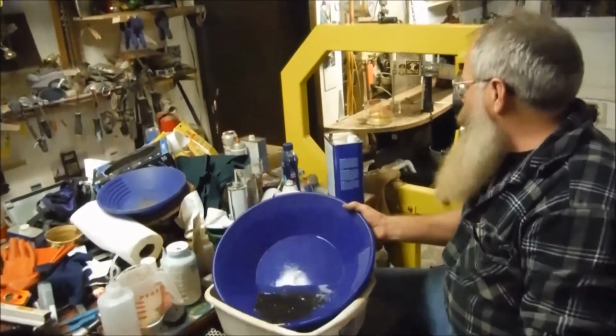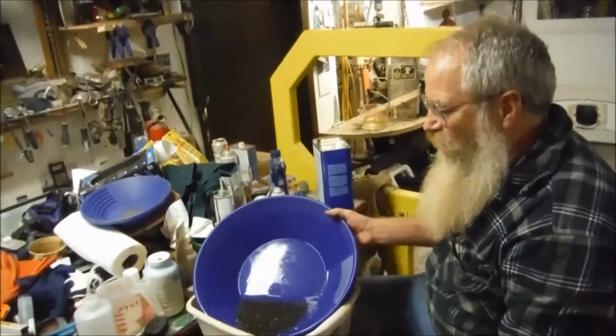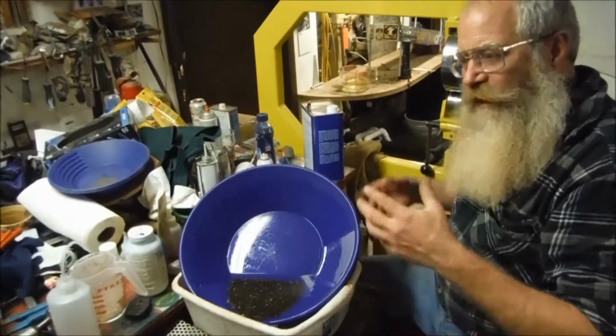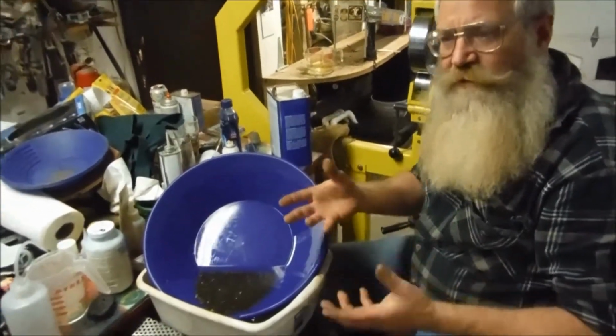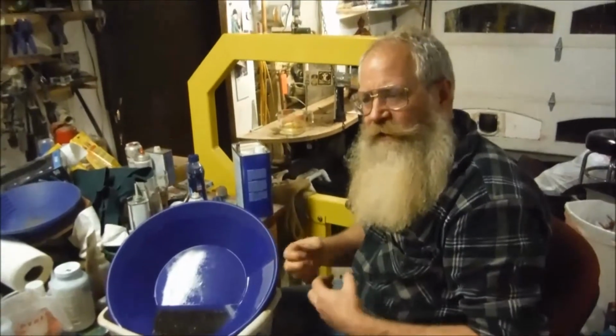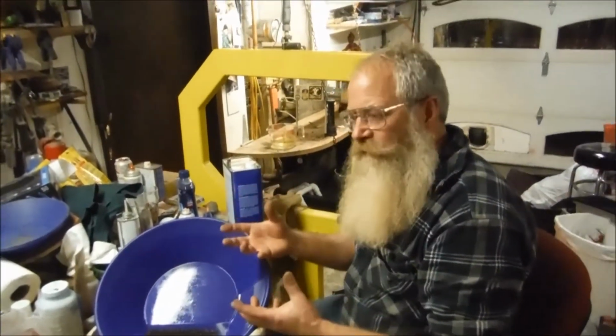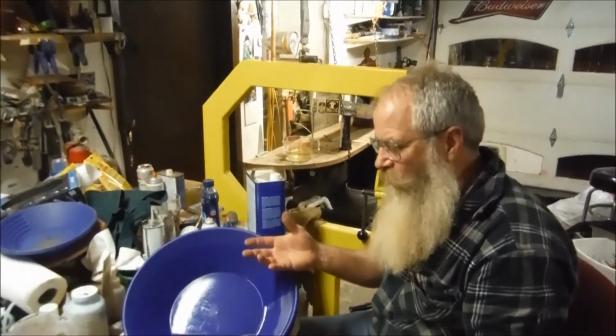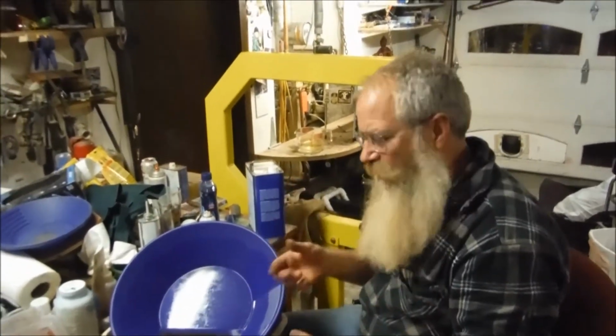Just so I can see how good my multi-sluice works on the capture mat system. I'm testing matting is what I'm doing. I'm testing the capture matting, I'm not testing so much the washer mat. I know the washer mat works good. I'm testing my capture matting.